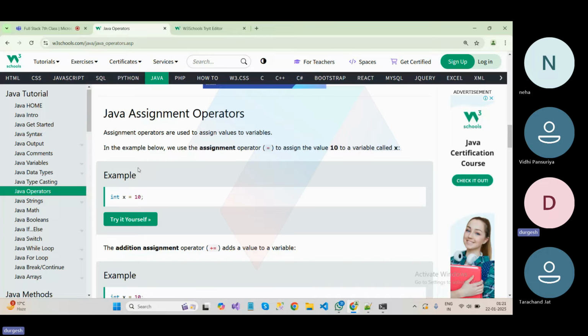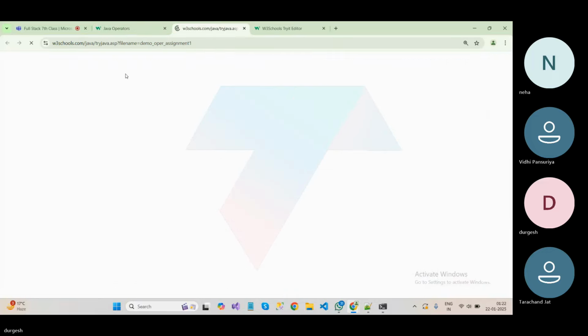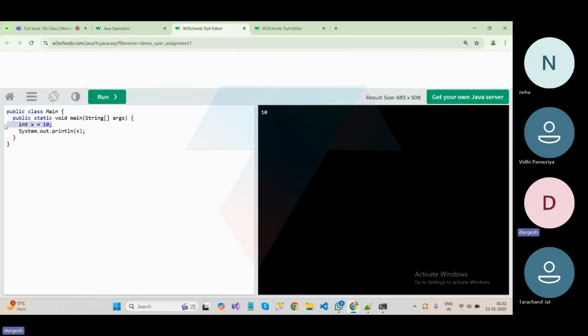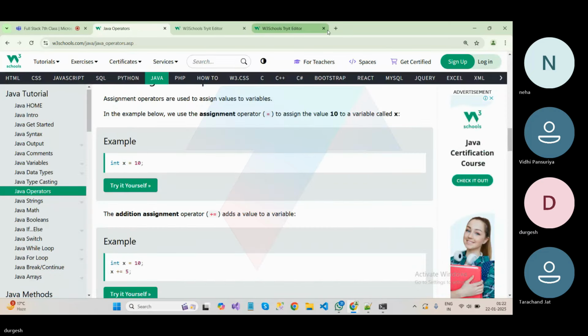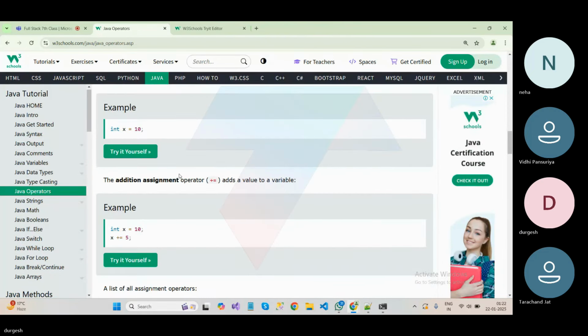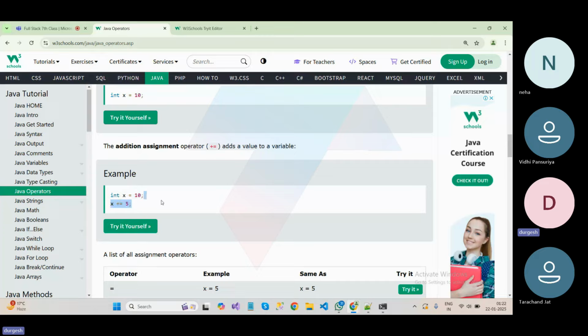In the example below, we use the assignment operator equals to assign the value 10 to a variable called x. So this is very simple, assigning the value of variables.